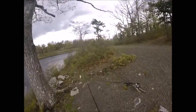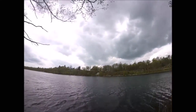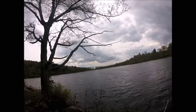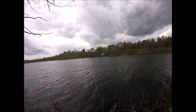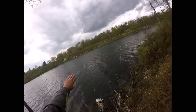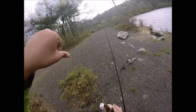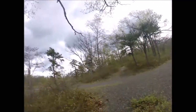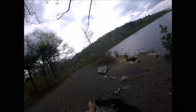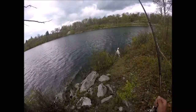Look at this wind, guys — this is insane. You've got a storm brewing. We all know bass love to feed in this type of weather, especially those good old green fish. Oh, got one — oh, that's a good one too! Look at this fish — oh, that's a good fish. I thought I was snagged on a piece of grass. Look at that solid little chunky bass — pre-spawn. Nice largemouth, seven keepers.